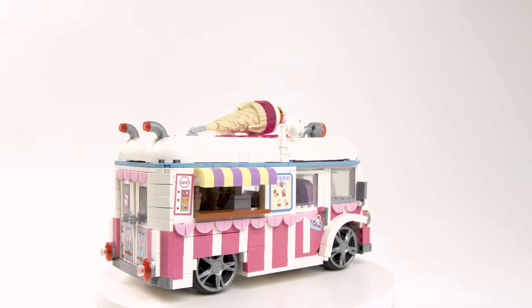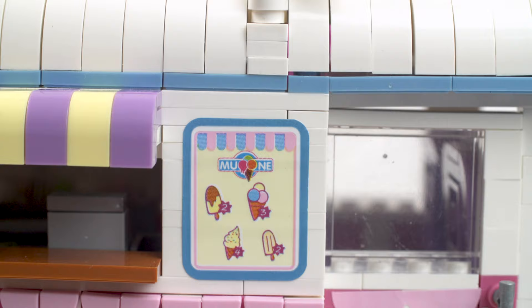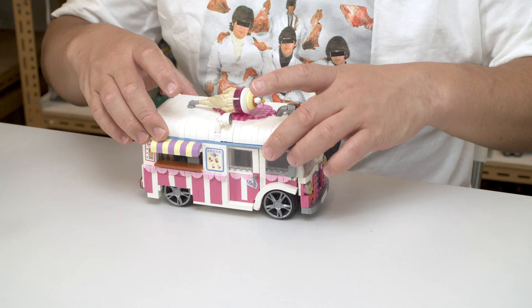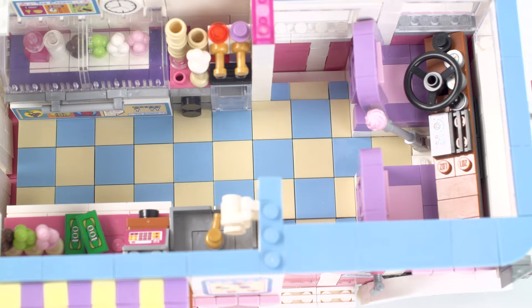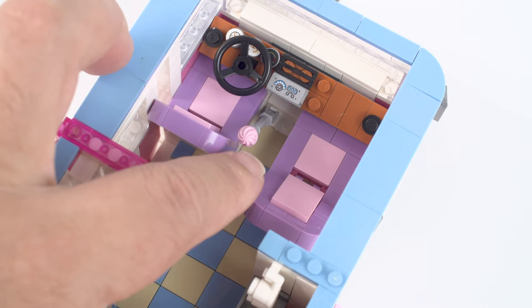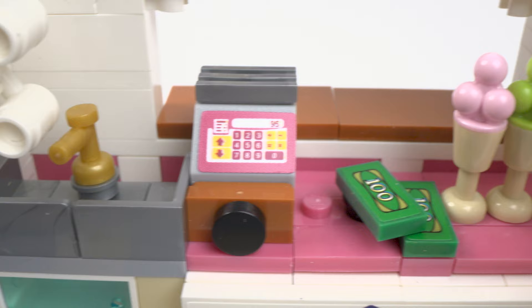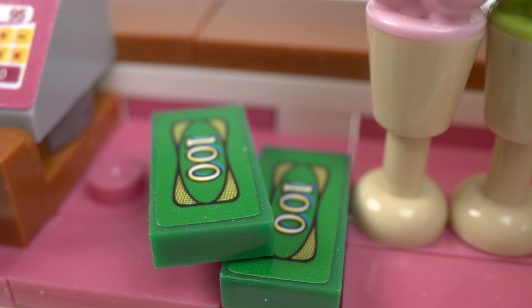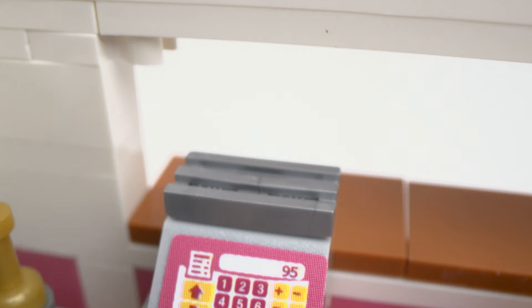There's another sliding door here — it opens and closes when you force it to. Got another little counter there; you can't really see it unless you go inside. There's a little mismatch of color up there with the purple and yellow. Two more stickers on each side — one side says new, I guess that's the menu, and the other side is your choices of what you want for ice cream. Now it's time to open this thing up — it does come off very easy. Look on the inside — it's tiled, everybody! I really like the colors. Got two chairs that do recline, a gear shift in the middle, and there's the dashboard with the speedometer — all stickers. At the counter you got three different kinds of ice cream: chocolate, matcha, and strawberry. Some money there — hundred dollar bills, because this is gourmet ice cream. Got the cash register — it even costs $95, that's expensive.